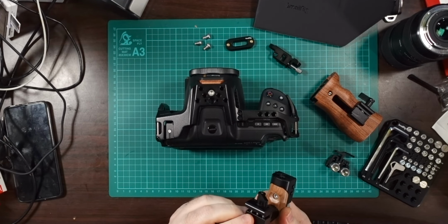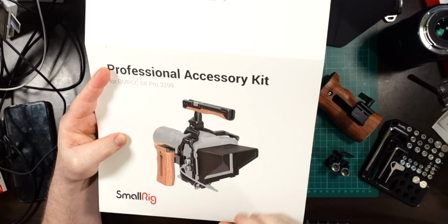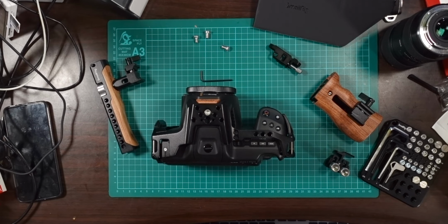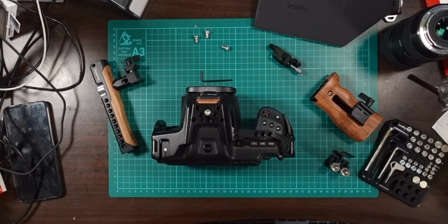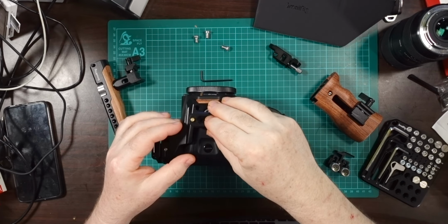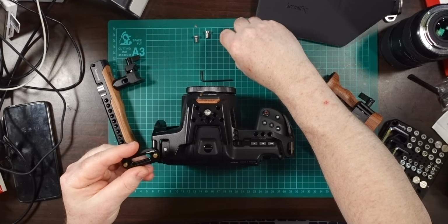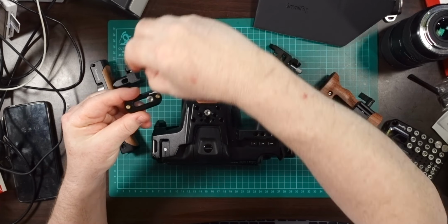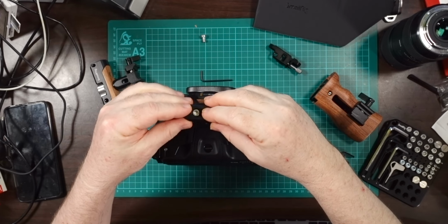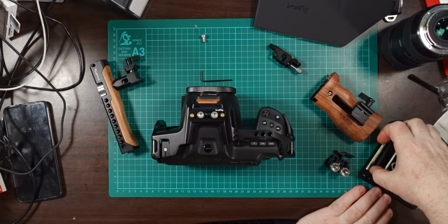Okay, so this has got a NATO clamp on here. I'm going to refer here to the picture on the box. The picture on top of the box certainly did make things easier. It's this piece here, and that just screws on top of the cage like this. So as you can see, that just goes onto there. I'm going to grab a couple more of these screws. There's that one and that one. That will drop into there quite nicely, and that drops into the two holes underneath it.